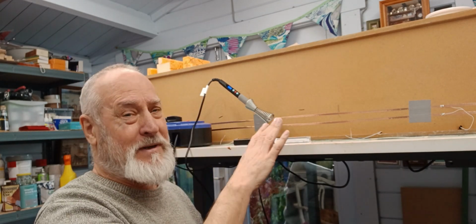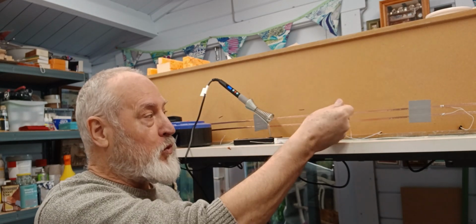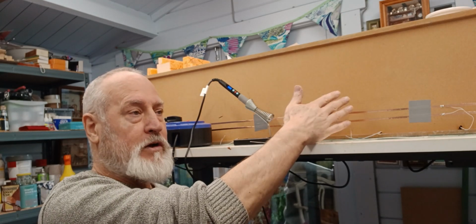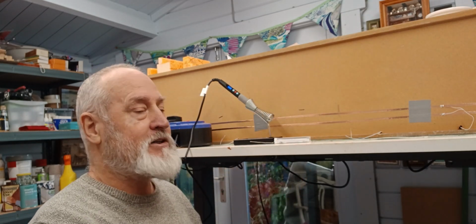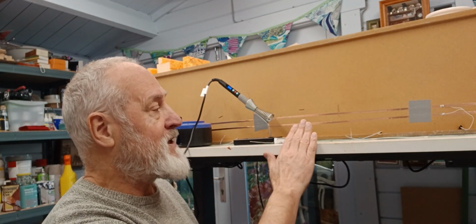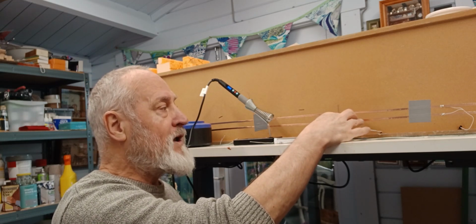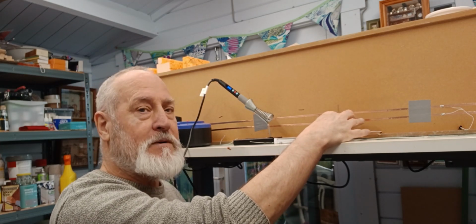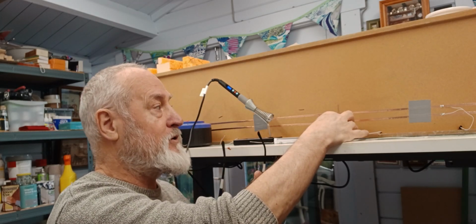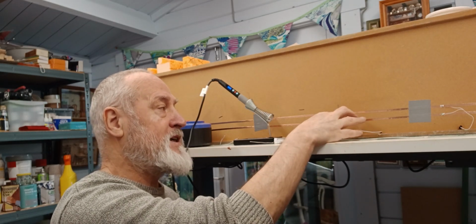But as I say, normally in dollhouse lighting I wouldn't be doing this at all. I would just be splitting the wires and putting any one on any tape, as long as one is on one and one is on the other. So if you're using ordinary dollhouse lights, omit this section. But if you are using LEDs and it's on the wrong copper tape, it just won't light up. It won't blow the LED lights. It won't give you a shock. None of it will. So just switch the wires over and you can see it come on.